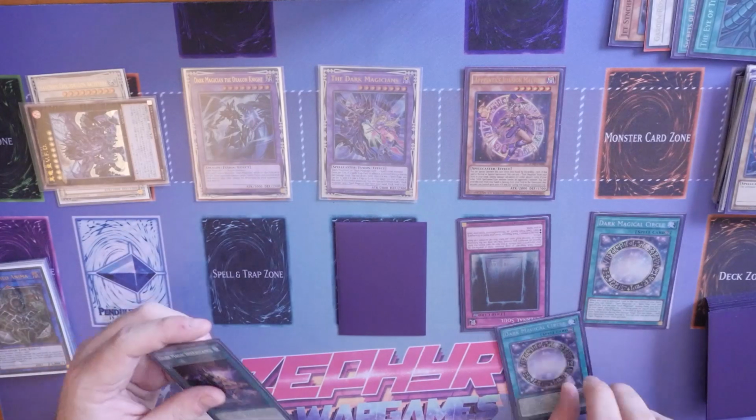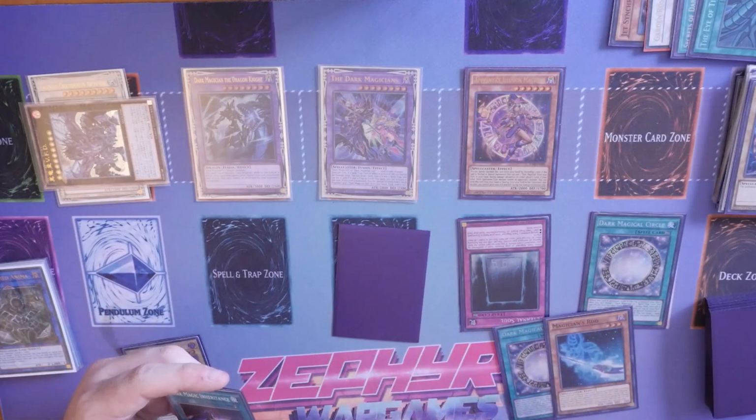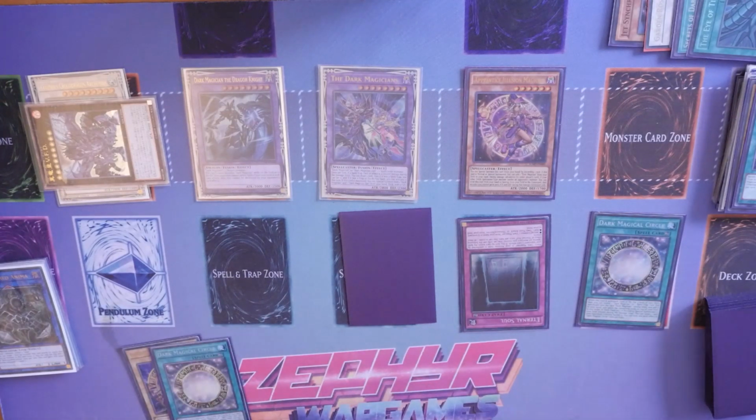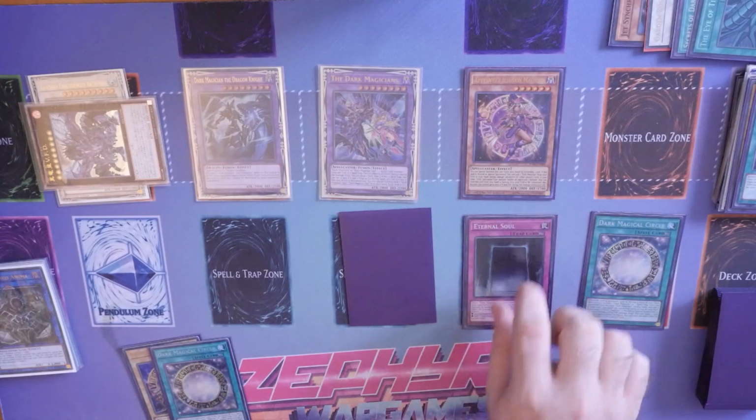We're going to excavate the top 3. So we've got Dark Magic Circle, Magician's Rod, and Jet Synchron. So we're going to add the Dark Magic Circle because it's the only target we can, and we're going to put Rod to the top. Not that we really need it right now.